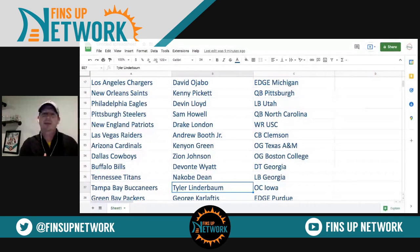However, once again, I'm in that hypothetical where I think the Dolphins are going to land some linemen, and I think they're going to make a move for one of these wide receivers. So I don't know if receiver at 29 in this specific scenario is an absolute need. Let's say that Miami lands those offensive linemen, and they snag one of those free agent wide receivers, or they trade for Amari Cooper. I don't think we can be outright shocked if the Dolphins are that first team in the first round at pick 29 to go the running back route. So in this scenario, I am going to go running back.